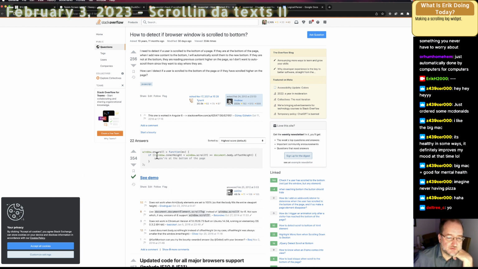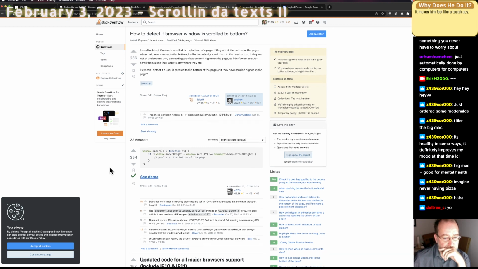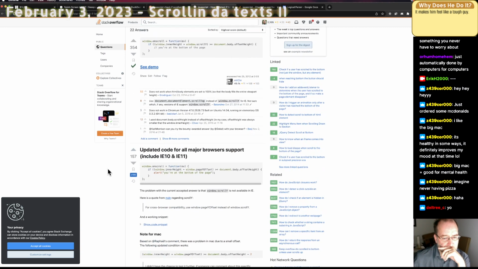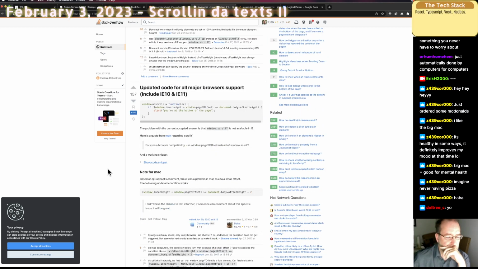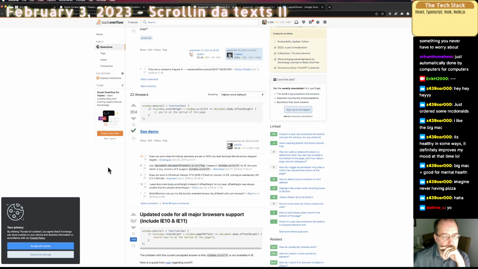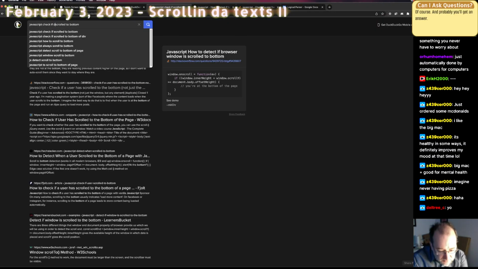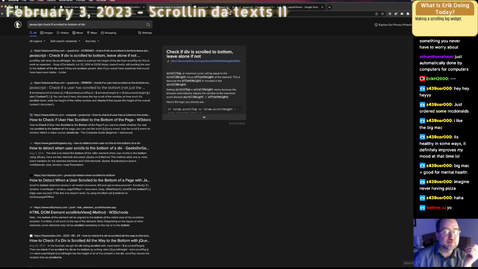Okay, so maybe div inner height plus div scroll y greater than equal to, oh geez. Hold on. Check if scroll to bottom of div. That's maybe the one I want.